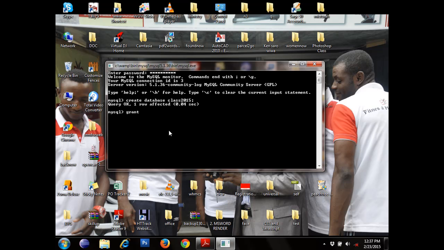You have DML, data manipulation language, and DDL, data definition language. Those create statements are the definition. We also have select, which is manipulation. Then all these grants, those are transaction. Okay? So you can say grant, select.